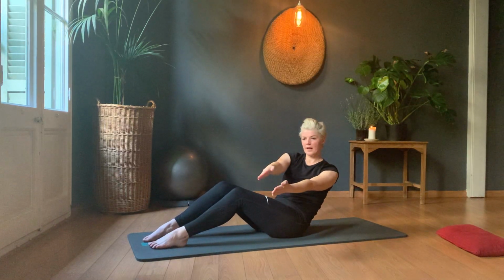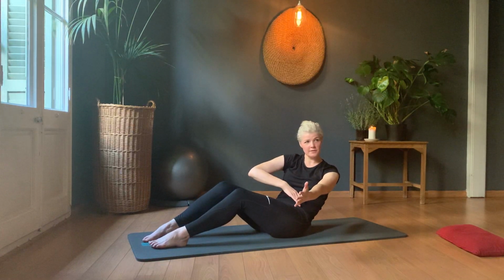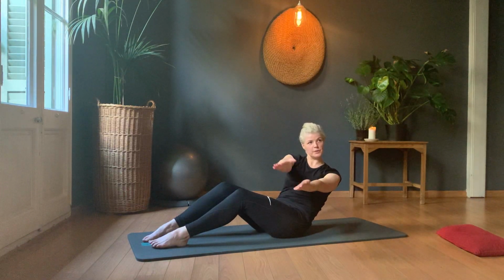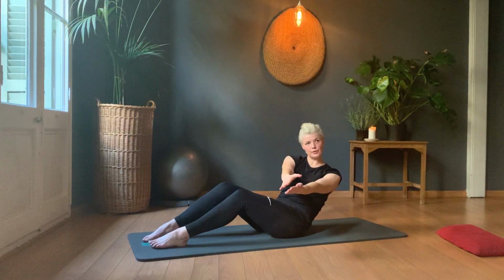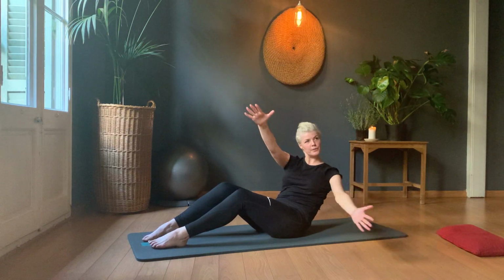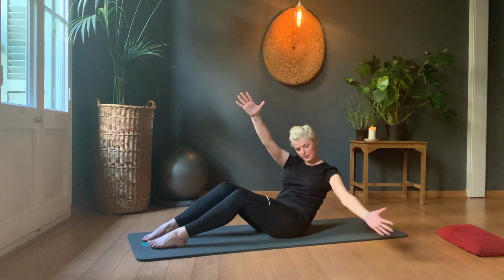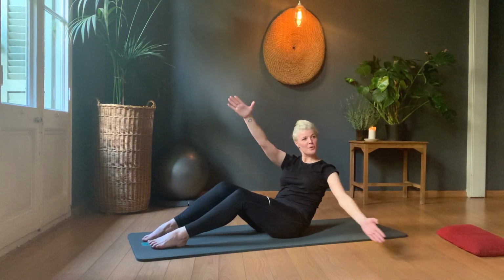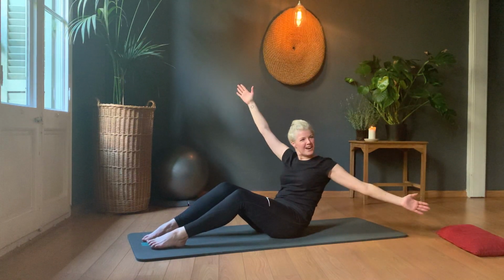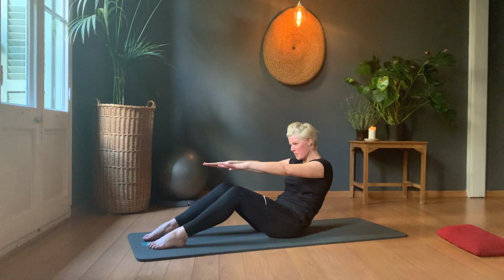twist. Now we're going to turn our hands towards each other. So we're on the oblique fiber now. And we're going to open our arms and clapping together. 1, 2, 3, 4, 5, 6, 7, 8. Oh, I don't know why I thought this was a great idea. 9, 10. And come back to center, roll back up.